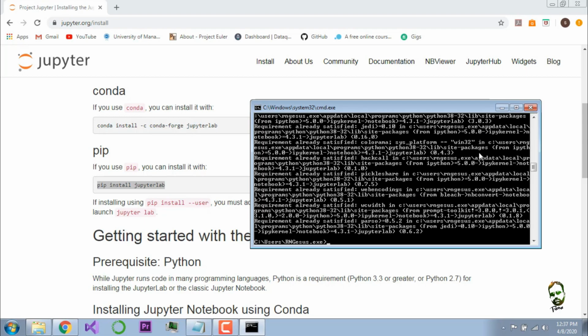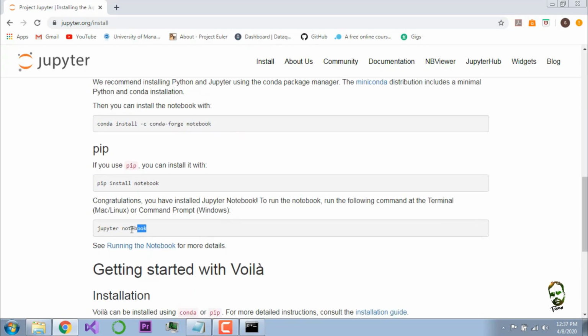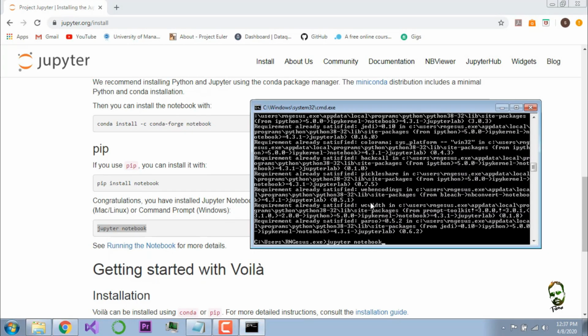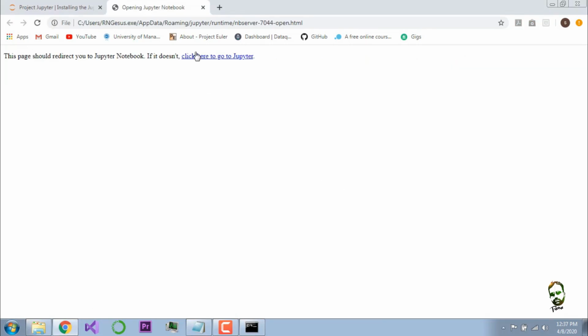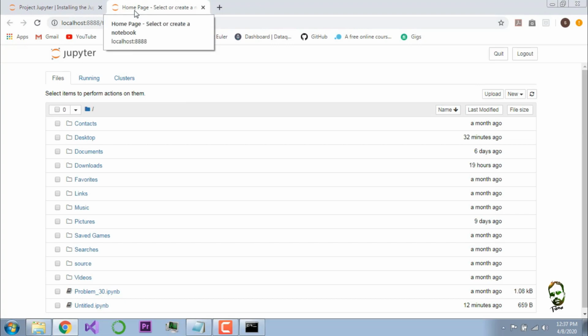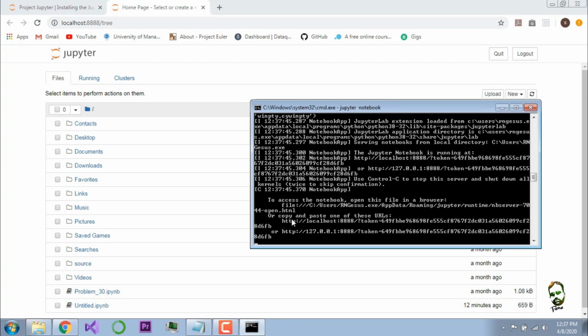So wait for it. After installation, you just need to write here jupyter notebook. As you can see from here, it says to invoke Jupyter Notebook, you just need to write this. When you write jupyter notebook and press enter, it will take a couple of minutes, and there you go. It will automatically open your Chrome browser. Say it does not open in Chrome, or it opens Internet Explorer and you want to run it in Chrome, you just need to go back and copy this http://localhost:8888/?token= up to this point, up to 8D6FB. When you copy the whole of this, you just need to paste it in your search bar.